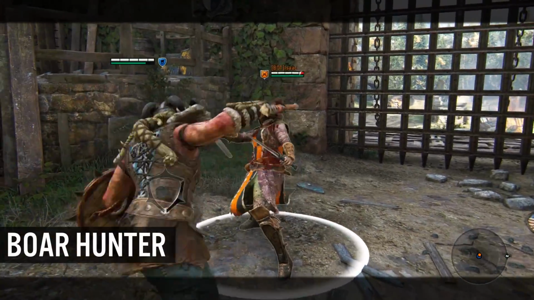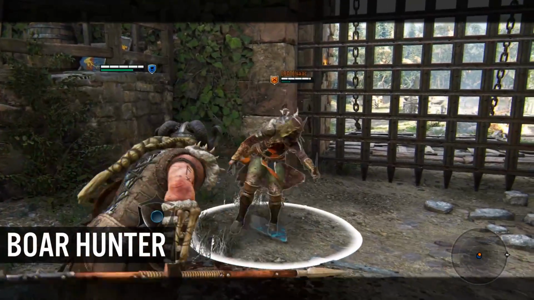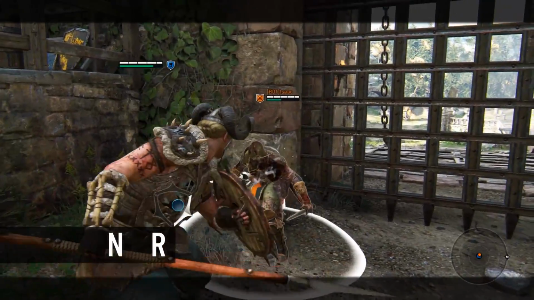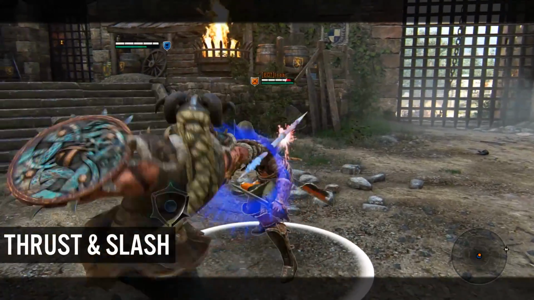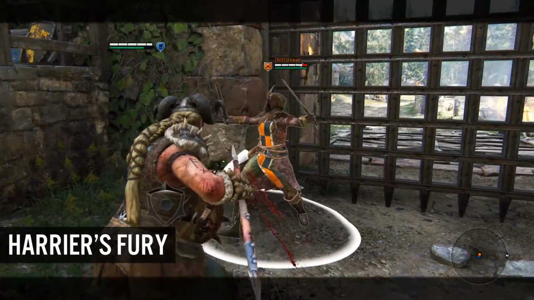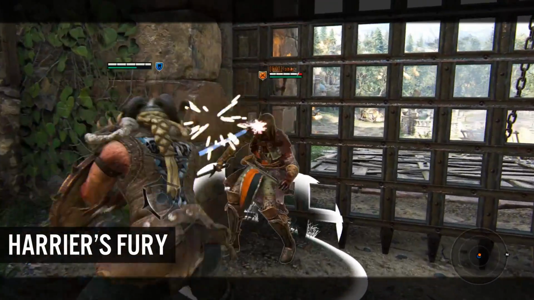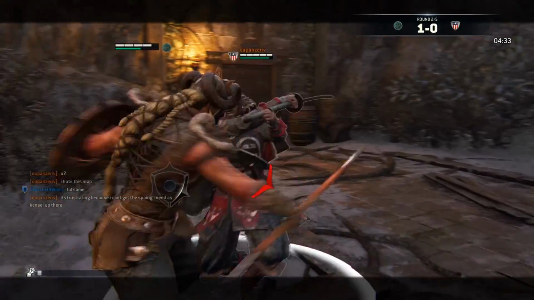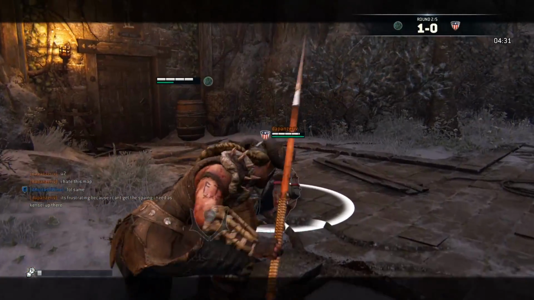Boar Hunter is your 3 light attack chain combo. As long as the first one hits and the last one is from the side, it'll daze the opponent. Thrust and Slash is 2 lights followed by a heavy, and Harrier's Fury is a heavy followed by 2 lights. All of these are important to know, but you'll rarely be using them individually for any reason.